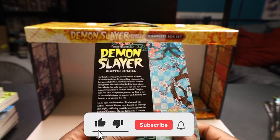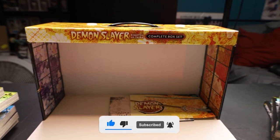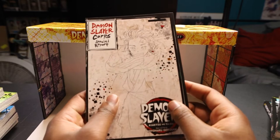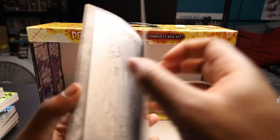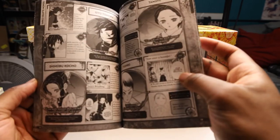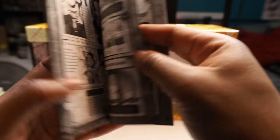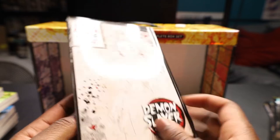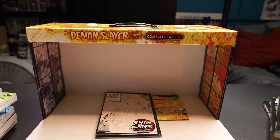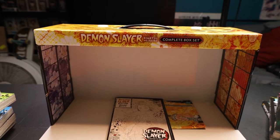This one has a lot more girth than the other ones. Those are all 23 volumes of Demon Slayer. I've already showed you the double-sided poster. Here we have the Demon Slayer Corps special report. We have some stuff in here about some of the characters like Nezuko, Tanjiro, Shinobu, Giyu, Tamayo, Yoshinobu — just everyone in the series, their names, pictures, and a little information about them comes inside the complete box set. Also we have some art on the inside. Some more flowers — seems to be a reoccurring theme for Demon Slayer.